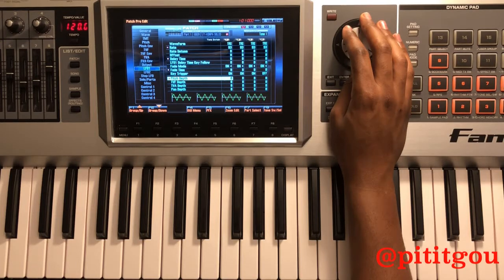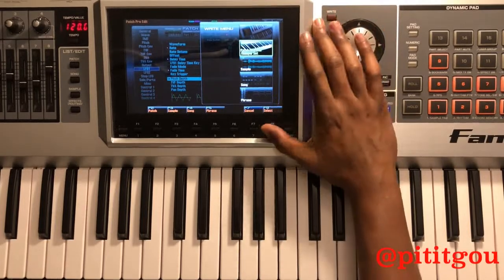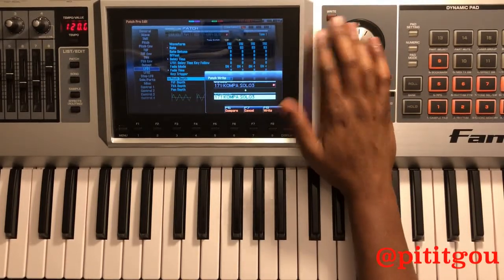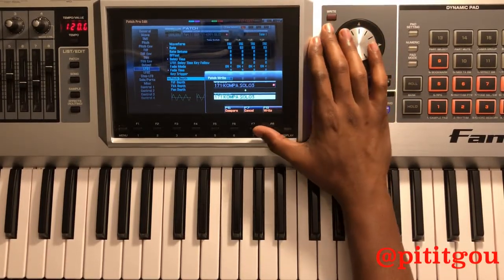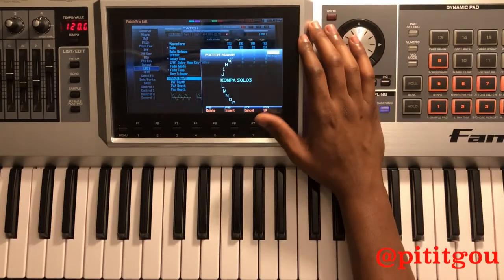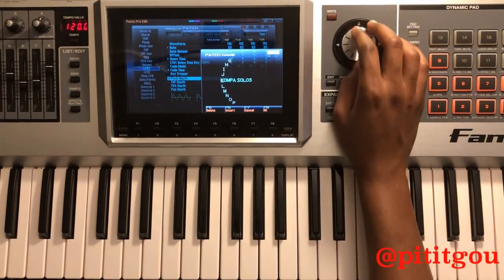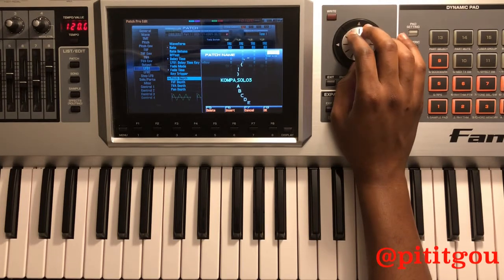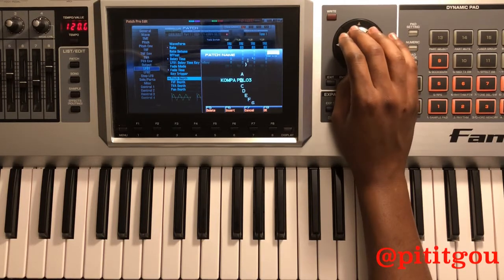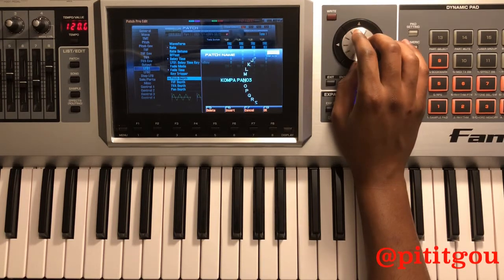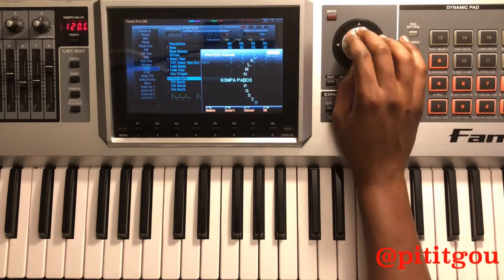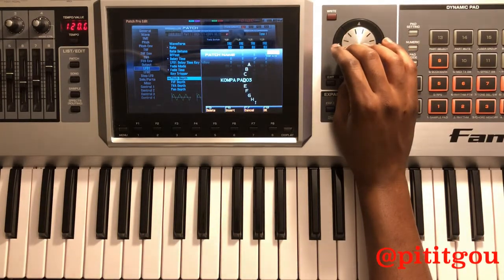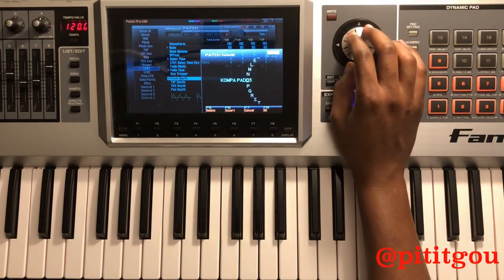We're almost there. I'm just going to save it. It's very important to save throughout the process, because you never know, you might get a power outage or whatnot. I've had some bad experiences. I'm just going to rename it. I had it as a Kompa solo, but it's really a Kompa pad, because you can solo and you can do the accompaniment with it.